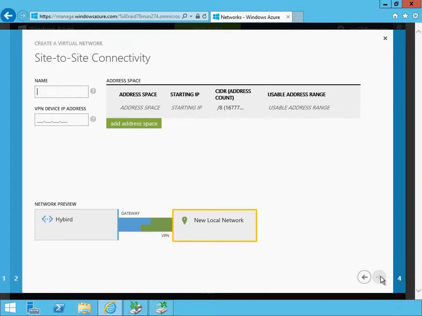Remember, I mentioned earlier in the presentation, you actually have to set this up first, and most modern routers will have this turned on. What you actually have to do on your on-premise device is simply configure the IPsec tunneling and then know the IP address of that router, and then essentially just plug it in here, and it's going to tie into that network for us to work with it.